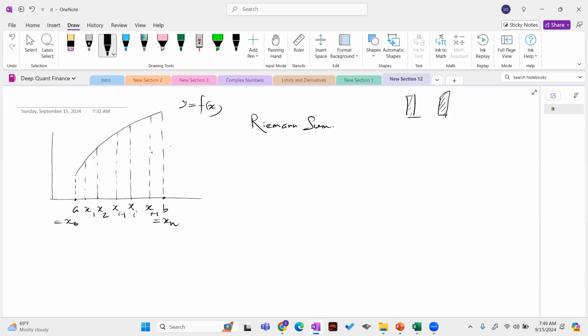So we'll see that. Now tell me one thing. What is the area? Let me write the total sum of areas is equal to what? Tell me the area of the first region. If we pretend that this is a rectangle, then what would be the area? Each of these widths is actually just h, and I can write h equal to b minus a by n. What's the area of the first strip?